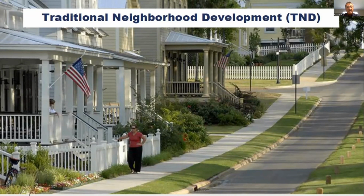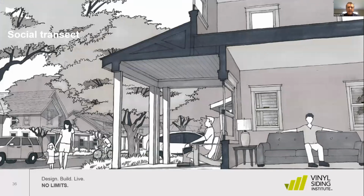The front porch mediates the interaction between the public and the private realm. As you'll see here, this is the social transect, beginning at the public realm, moving up the private sidewalk, up the walkway towards the front porch, a semi-public private place with street side visibility and positioned close enough to converse with someone standing on the sidewalk. Then, if and when the relationship warrants it, we step into the living room. The living room is a private yet social realm for close friends and family. And then the transect continues into the intimate areas of the home, the kitchen, the bedrooms, you know, the bathrooms, etc. But you can see how it's a social transect mediating the public to the private realm.